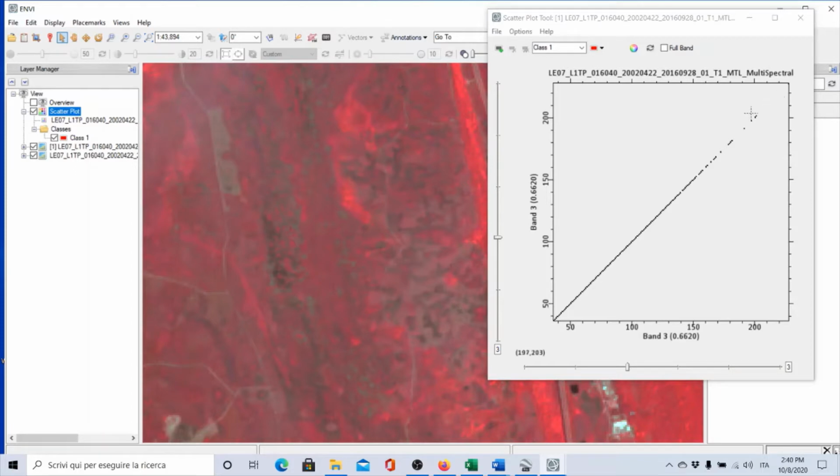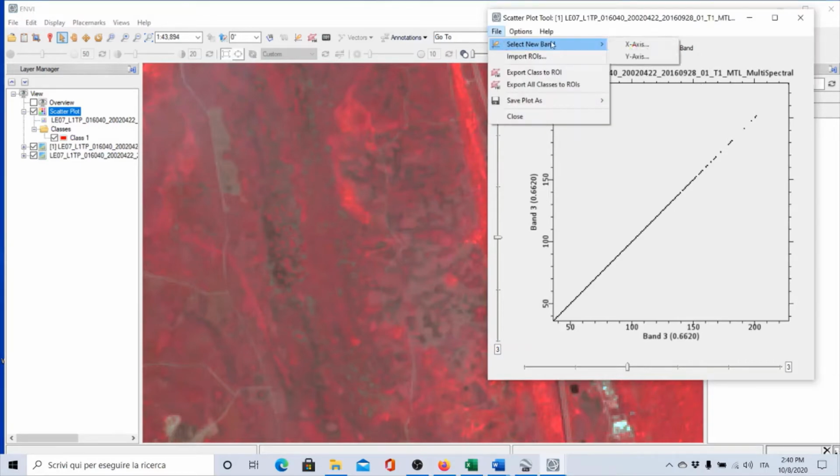If you have the same bands in the scatter plot, of course, I have this representation that is a straight line. This is the bisector of this diagram, because every single cell has the same value in the two different axes. So it's quite clear, these things.